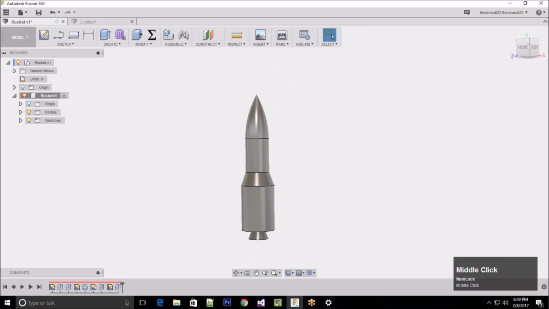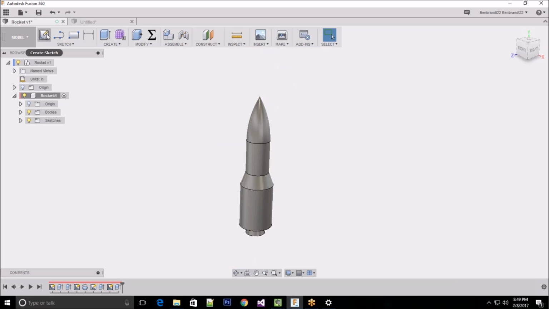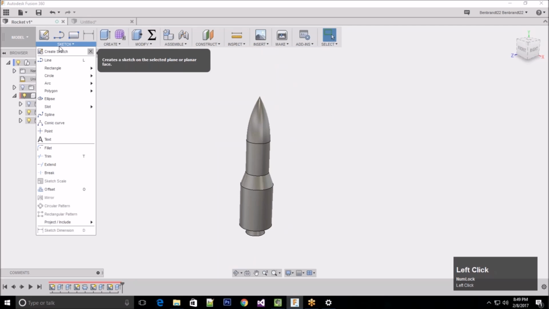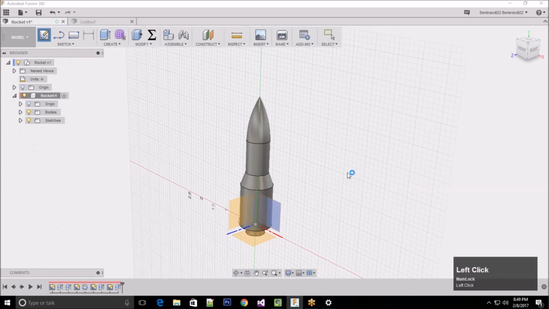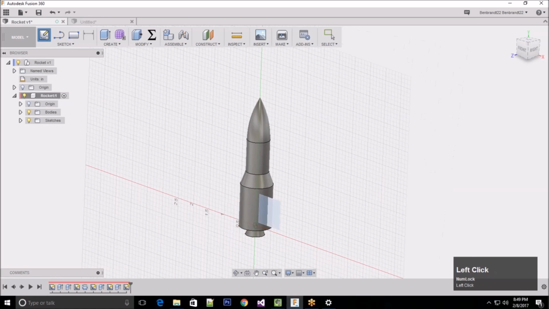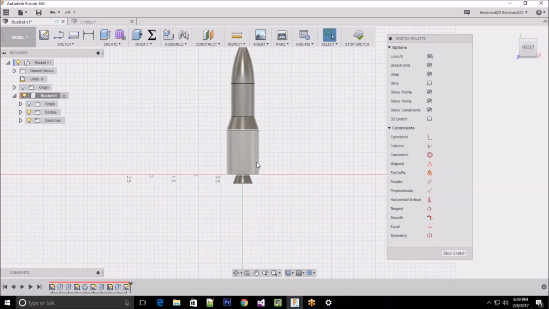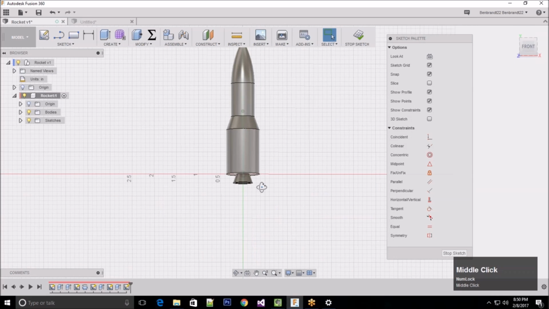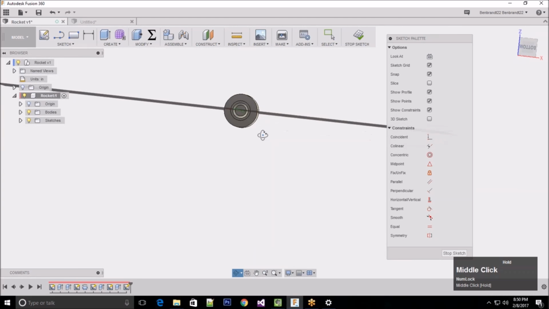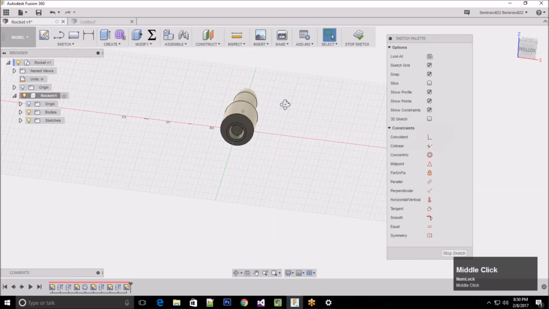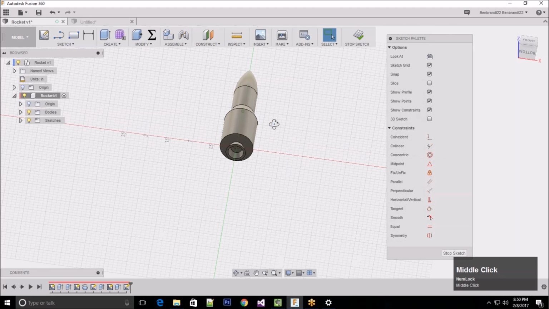So we're going to put some fins on our rocket, and I'm going to start by creating a sketch. So sketch menu, create sketch, and I will just pick this front plane, which is, when we started this out, we centered the whole thing on the origin, which helps because we want our fins to come out from the center. So by using that front plane, it'll be centered.